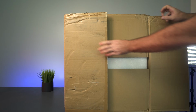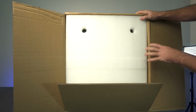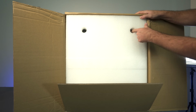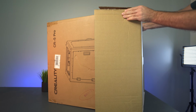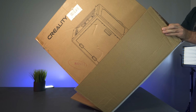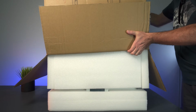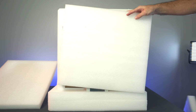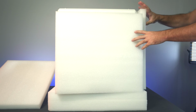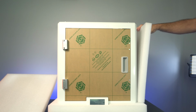All right, so it's pretty exciting to open this thing up. So I'm just gonna flap all the cardboard open, and then we're gonna flip it around, and sure enough, we can see the feet of the printer. And 85 pounds is definitely no joke. All right, going up. So there's foam all around the printer, and there was also a top here, so very well protected. Lots of thick foam, packed very well.